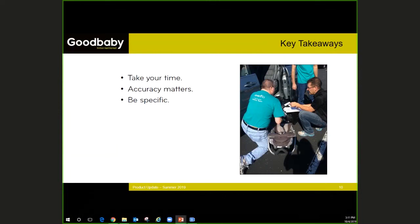So my big takeaways for you are really just take your time. As with anything else, it's hard when it's 95 degrees and 100% humidity and there's a line of cars out the door, but just like every car seat check, you want to give that family that you're working with all of your time and attention, and take your time working your way through the form. Practice it a few times before you move to that digital platform, just so you're comfortable and you're familiar with it, because your accuracy with the data that you're collecting is really important. That's the way that we're going to be able to really make an impact when we have this huge field of really accurate data.